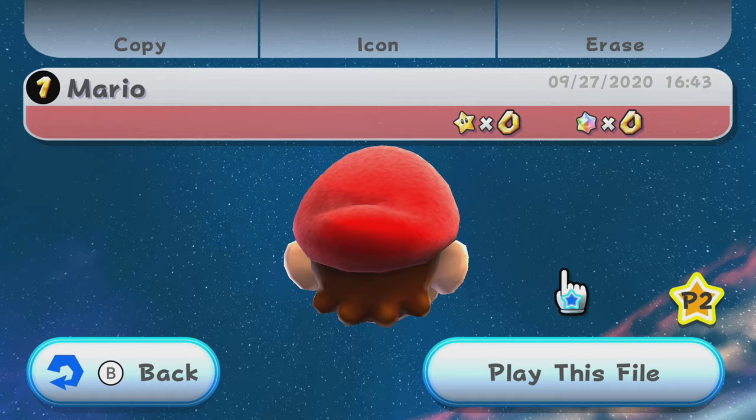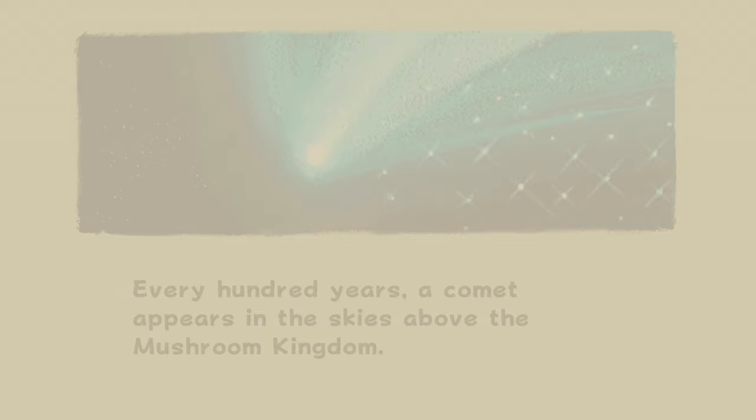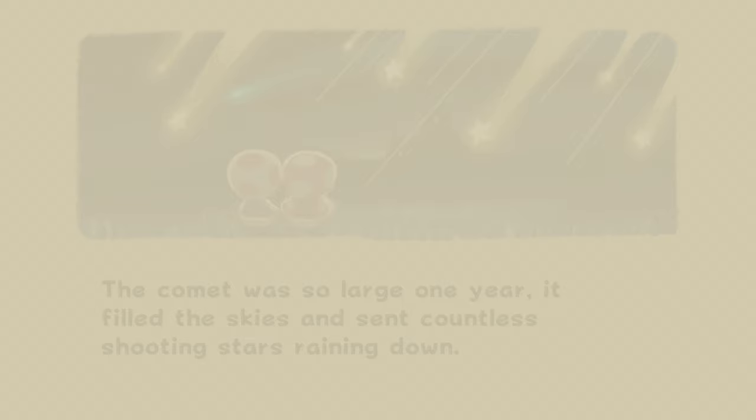Alright, well, here we go. Let's see how this looks. I tried Galaxy with the Pro Controller and didn't enjoy it. Every 100 years a comet appears in the skies above the Mushroom Kingdom. I think you were able to put your Mii's head in the save file, in the original version. It's hard to recalibrate. Okay, I gotta remember that. The comet was so large one year, it filled the skies and sent countless shooting stars raining down. You didn't have to recalibrate on the Wii version.